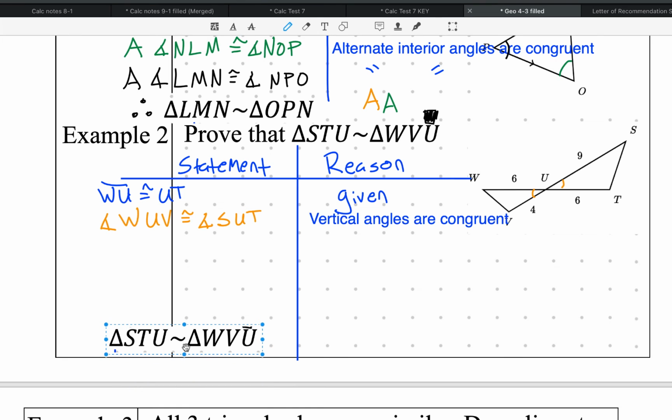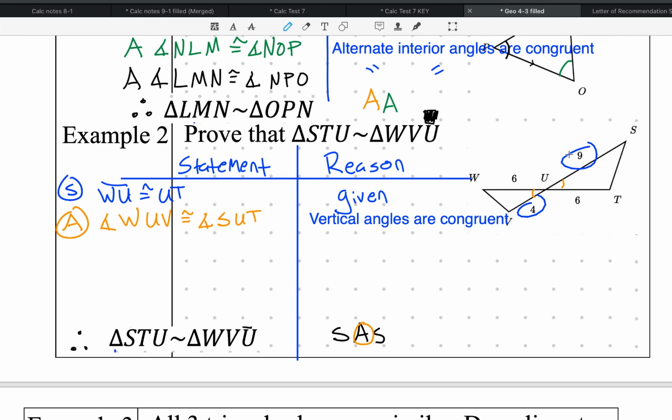And then our rationale will be side, angle, side. Side, angle, side. And then I won't write the box because we're not done yet. This is going to be a therefore. That's our final line. But we have an angle here. I'll write down our angle. This angle is this angle right here. But we don't have any sides. And again, with similarity, you don't say sides are congruent. If they are, then that's awesome, because you could say that is a side that is congruent. But the problem with that is the other pair, 4 and 9, aren't congruent, so we're going to have to use proportionality, not congruency.